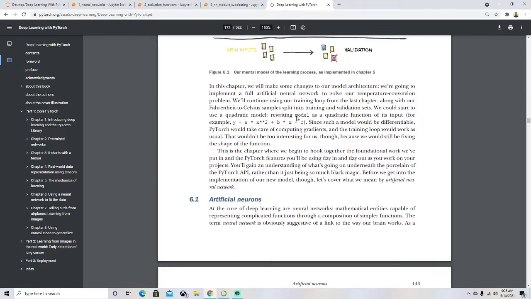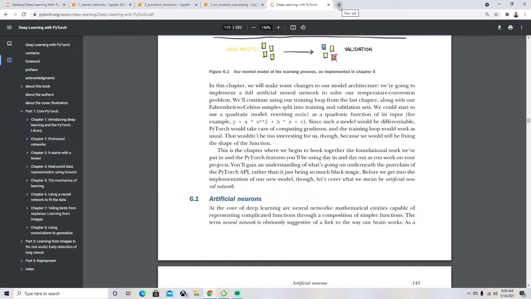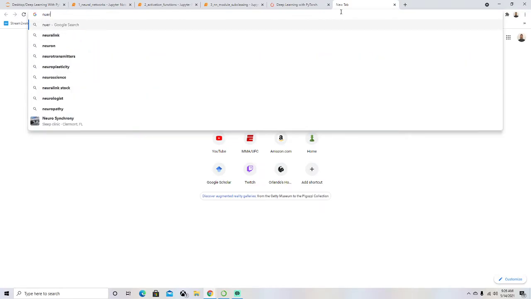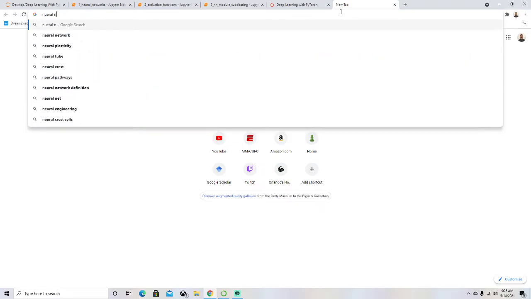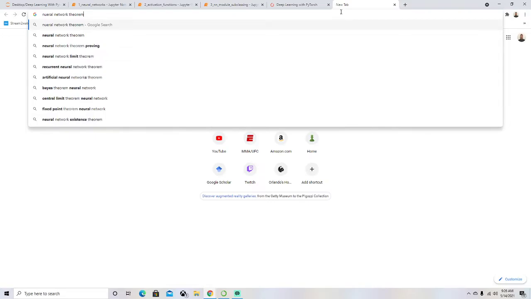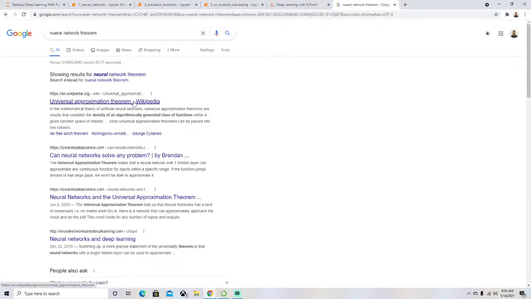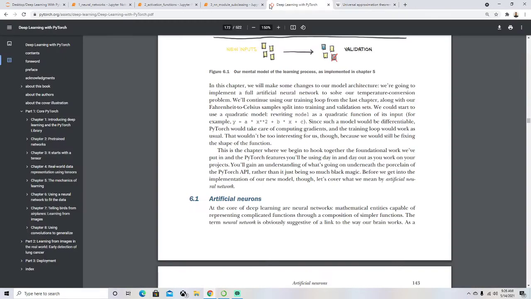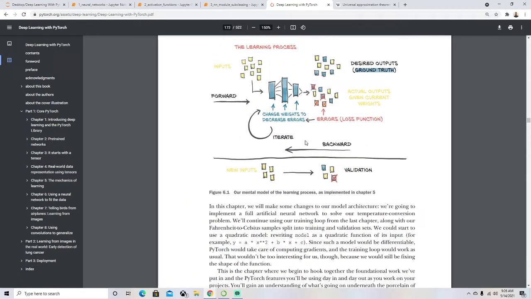And one of the main things with neural networks, I always forget what this theorem is called, the universal approximation theorem. So what this basically states is that a neural network can be used to artificially model any function.